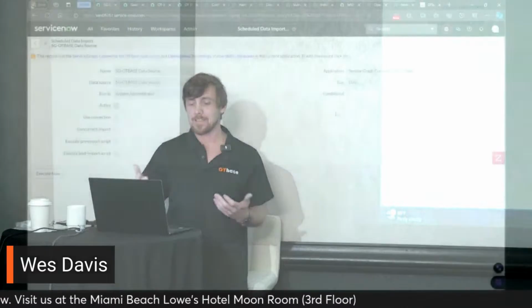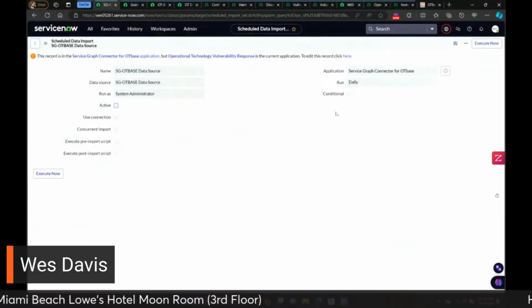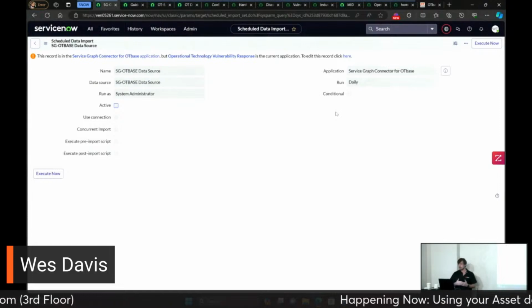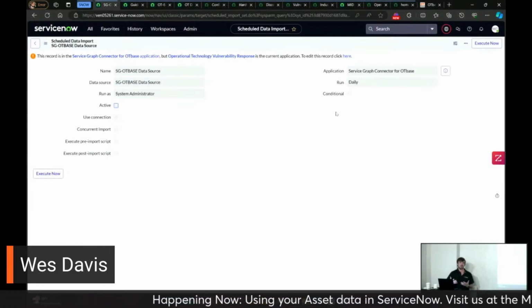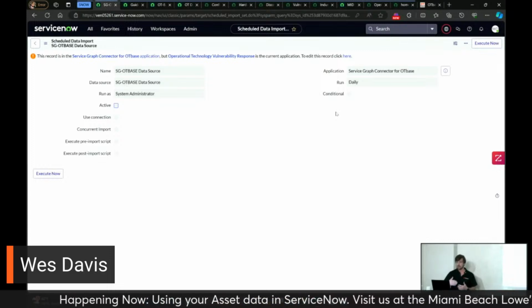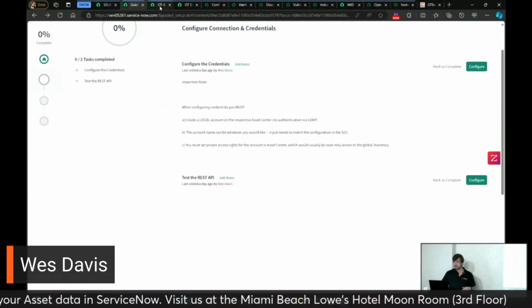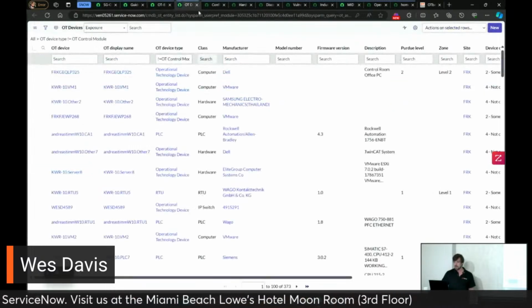So, you know, we might run it daily. We don't have a lot of changing data in the demo database, which is on my server, so we don't have it running, but typically our customers will set that up on like a weekly schedule, and they'll run that at midnight or something like that. So you're pulling your data in, that's all fine.